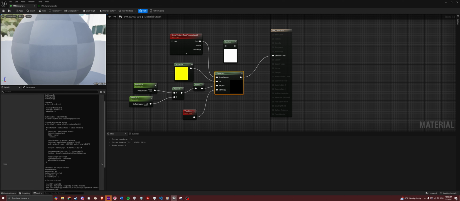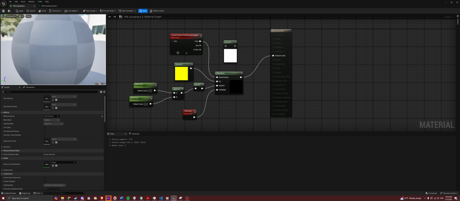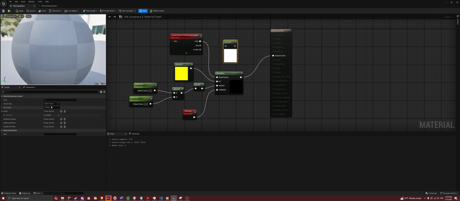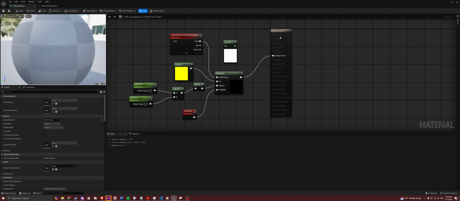I'll be doing a more in-depth breakdown of all of this in a bit, but for the actual setup, when you get the custom node, it comes with 1 input. For the color filter, you're going to need 4 inputs, which are the scene texture, the UV, the radius, and the view size. The naming matters, so name them exactly like this, or if you want to name them something else, just keep in mind what you actually do end up naming them. But you want to add 4 inputs. Also make sure that your output type is custom float 3, and for the actual shader itself, you want to come into here and put it in the domain of post process, because that's actually what it is.